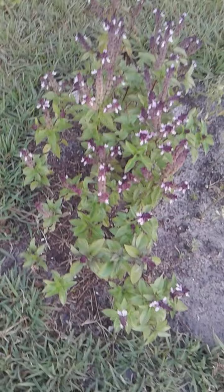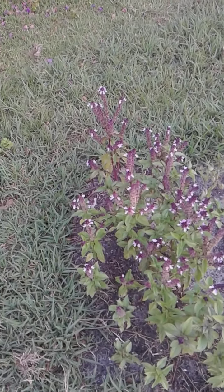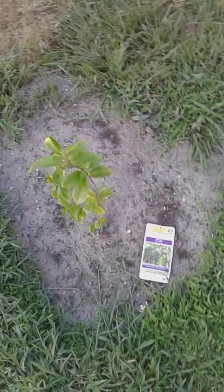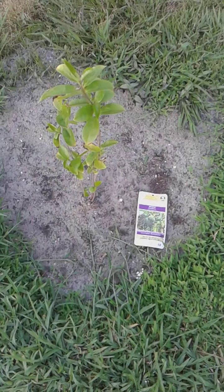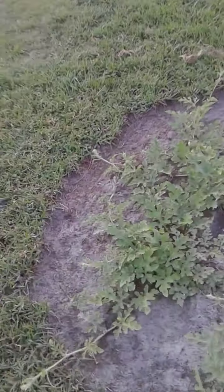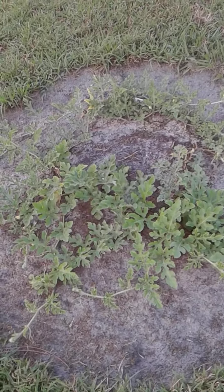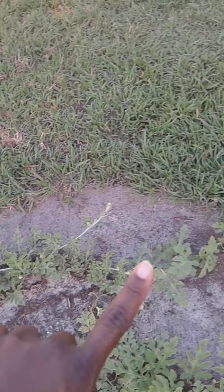We have our basil doing well and our cinnamon basil. I want to do a live and just try this cinnamon basil with you guys. Over here we have soursop — I had my daughter dig a hole and put that sign there. And here we have the sugar baby watermelons, all the way here, all the way there. Look at that vine, family.